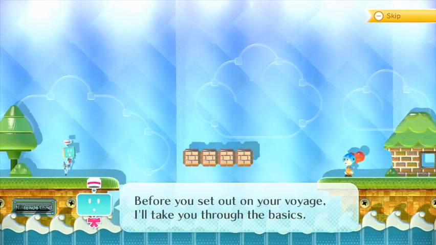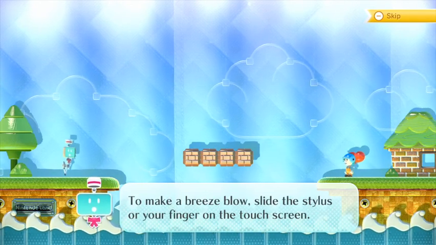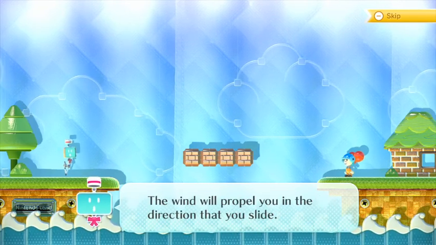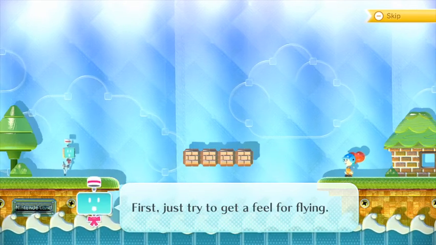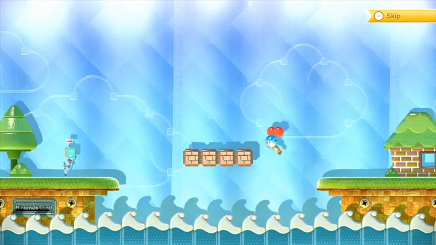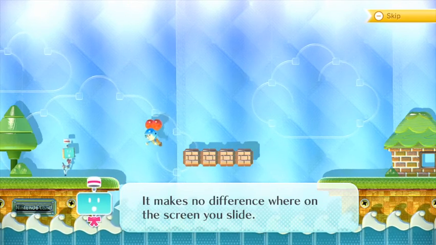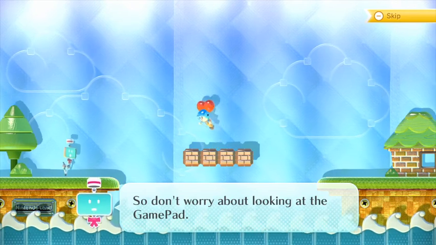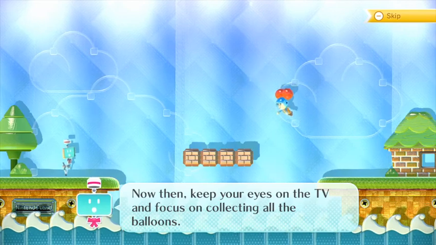Day one, warning. Before you set out on your voyage, I'll take you through the basics. To make a breeze blow, slide the stylus or your finger on the touch screen. The wind will propel you in the direction that you slide. First, just try to get a feel for flying. Oh, that's cool! It makes no difference where on the screen you slide. So don't worry about looking at the gamepad. Now then, keep your eyes on the TV and focus on collecting all the balloons.